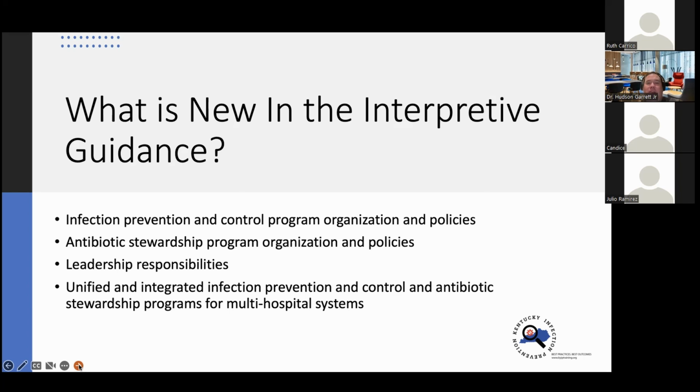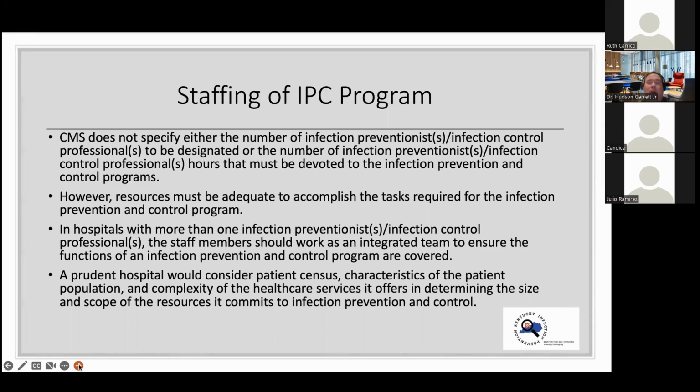The third bucket is probably by far the most important. Do we have the right leadership? Do we have leadership that are engaged in the process, that are saying, what do you need in order to be successful? Do we have areas that are going to help us be moving obstacles out of the way? Maybe it's individuals in the C-suite. And then lastly, is the process that we're doing completely integrated? Is it going to be effective because we're engaging quality improvement, performance improvement, patient safety, risk management, the medical staff services, the frontline clinicians, so that we can actually get that needle moving in the right direction?